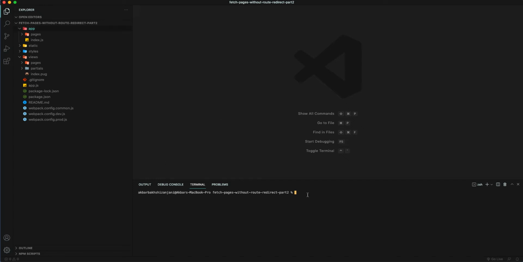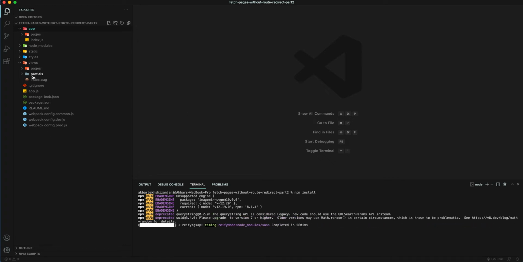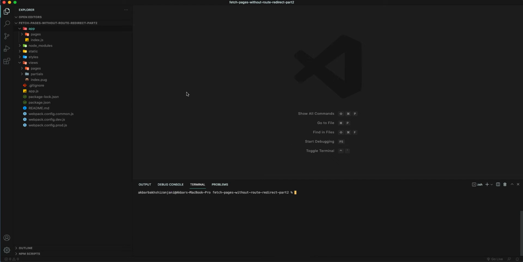I have VS Code here as always, so I'm using that. The first thing we're gonna do is npm install to make sure all our packages are installed. All these files and folders here, I'll explain what they all are, and obviously this code is from the very latest video that I have, and I'm gonna put a link to that video too. Once this npm install is done, we have our packages installed.